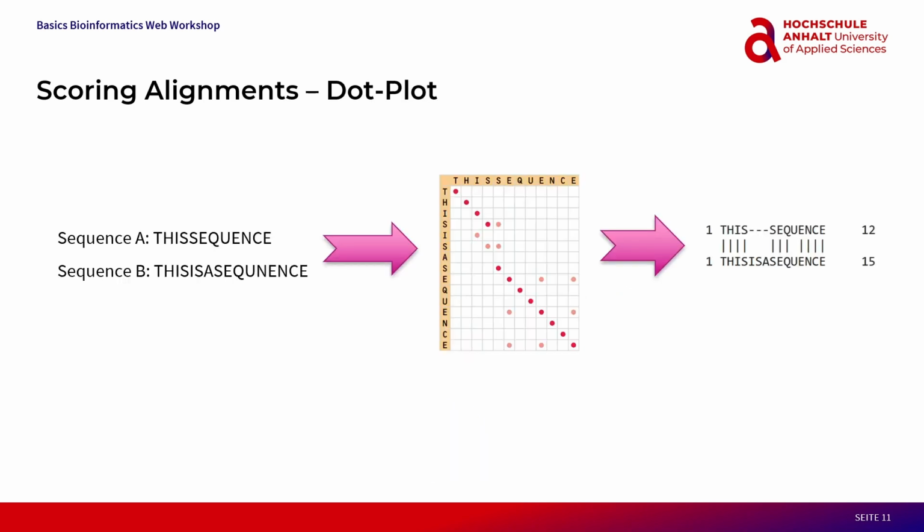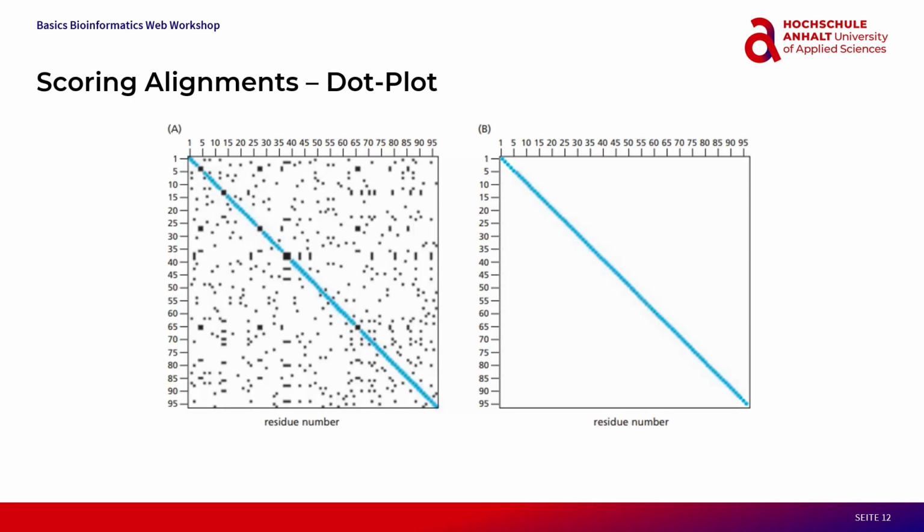To determine a mathematically accurate algorithm, it might be helpful to visualize our problem at first. This can be done by something called a dot plot matrix. All prefixes of both sequences are displayed on the axis of the matrix. By comparing each prefix of both sequences directly, all positions with a match are marked with a dot. Such matrices are one of the simplest ways to compare sequence similarity graphically.